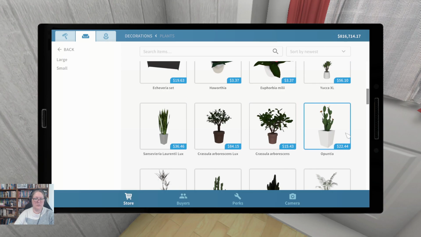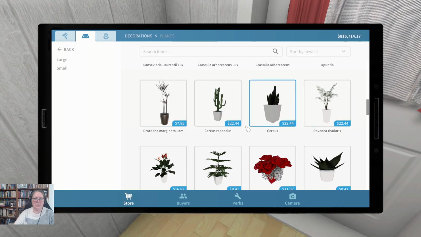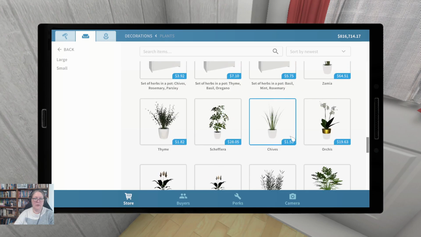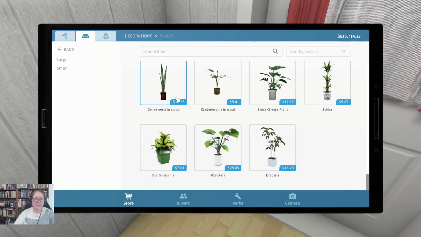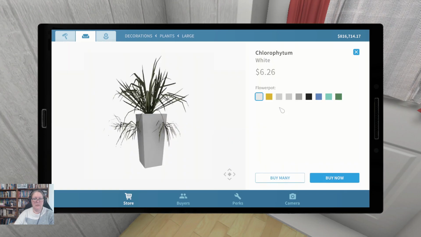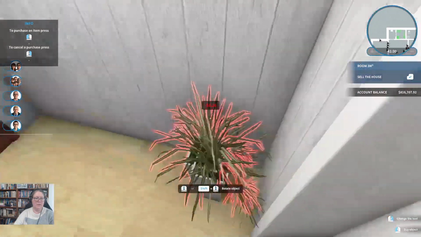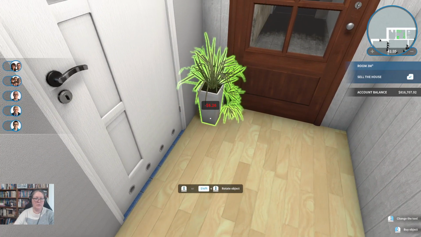56, 36, 22. That's $7.85. We could go with that. 6.26, the chlorophytum. Chive's a little small. 18.9. Okay, so it looks like the chlorophytum wins. Let's just grab this thing. No, we'll stay with white. And I'm just going to put that over there. It's not a tall plant. I was kind of hoping for a tall plant, but maybe not for this price. There we go. We have a couple of plants in.